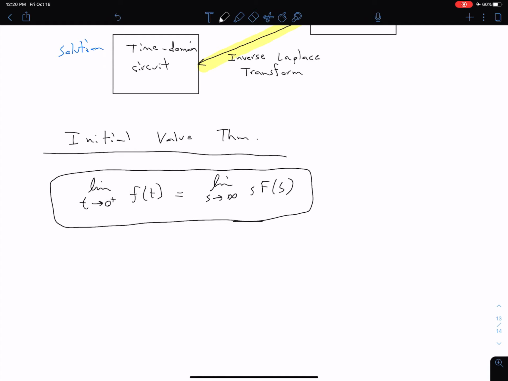the result should be the same as the numerical value for our limit in the time domain. One thing to note is that this initial value theorem will not work if we have impulses. By impulses, I mean our deltas, so our delta of t in our f(t). That makes sense because we're defining this limit as t goes to 0 plus in time, and remember, our deltas are kind of a weird mathematical thing where they're right at 0.